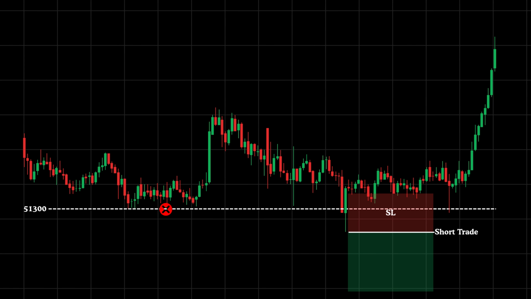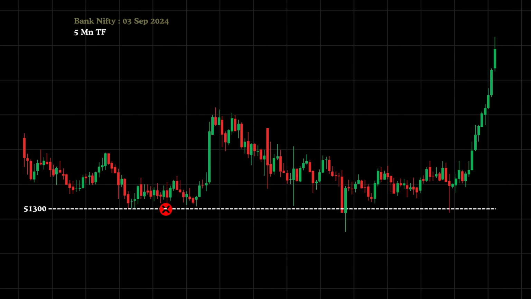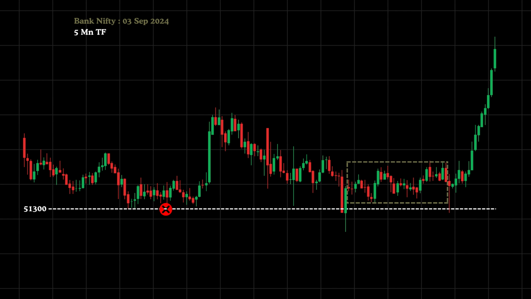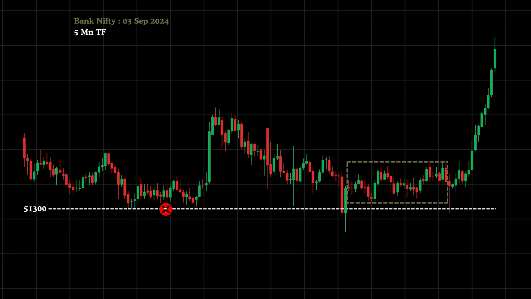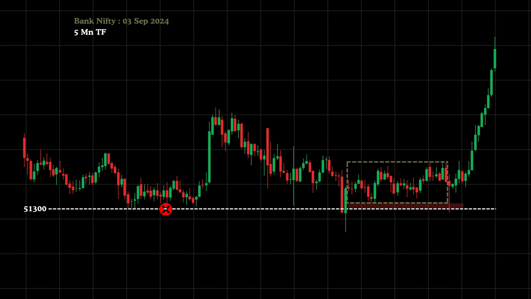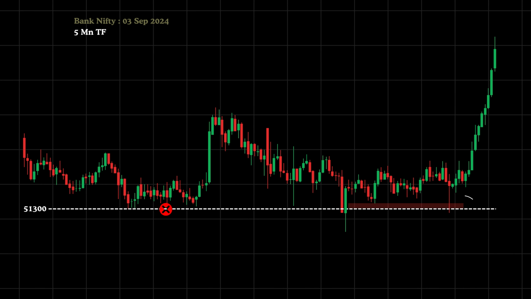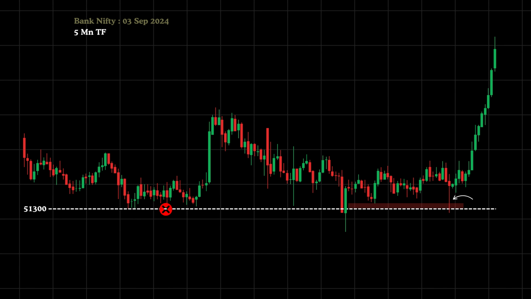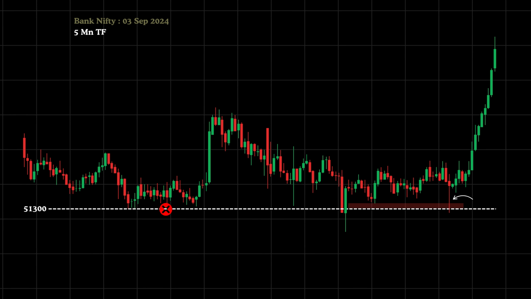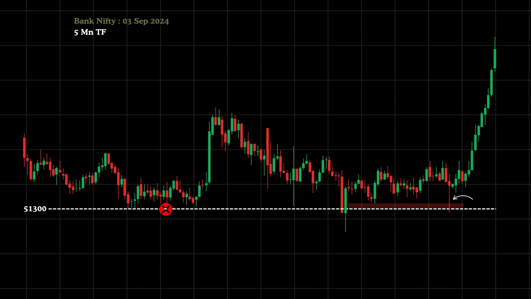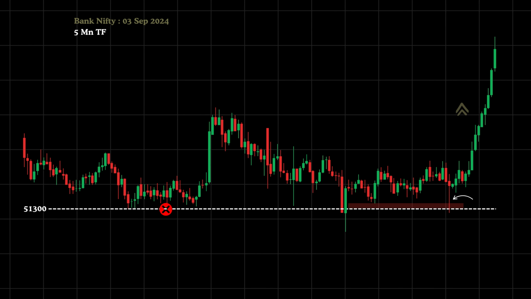If you observe closely, before this upward move, the price consolidates within a tight range. During this phase, many buyers also enter long trades, setting their stop losses near the same support zone. But before the market rallies to hit their profit targets, a candle with a long lower wick forms, triggering the stop losses of both groups, those who went short after the breakout, and those who had gone long in the consolidation. Once both groups are forced out of their positions, the market makes a strong move upward.